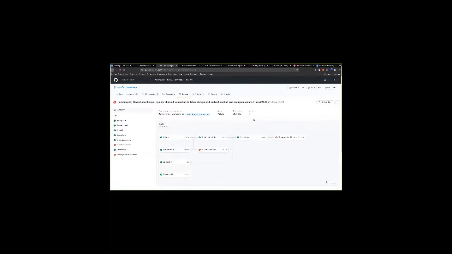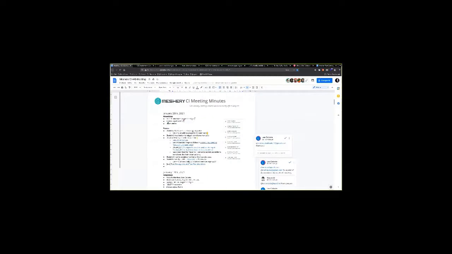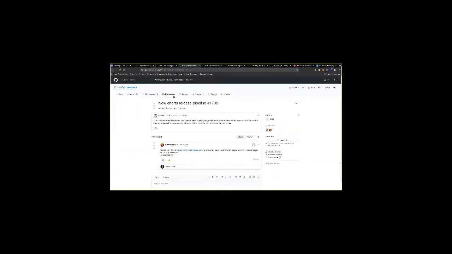Any questions about this new action or trigger? If not, we can continue with the next topic. This topic is about the new chart release pipeline. That change is being worked on by Izuko, and we have a GitHub discussion about it.